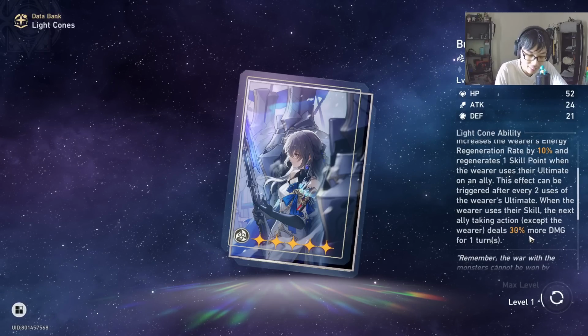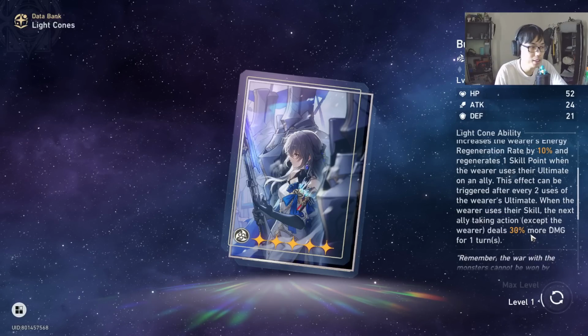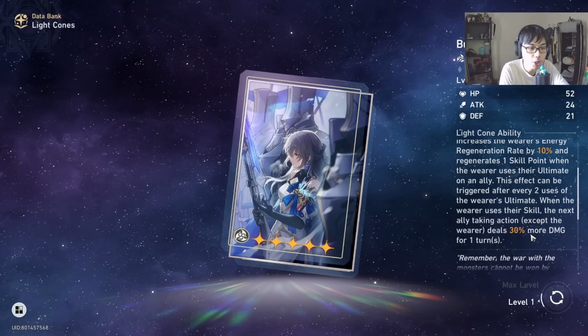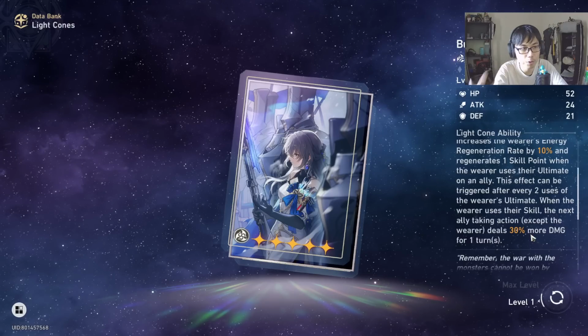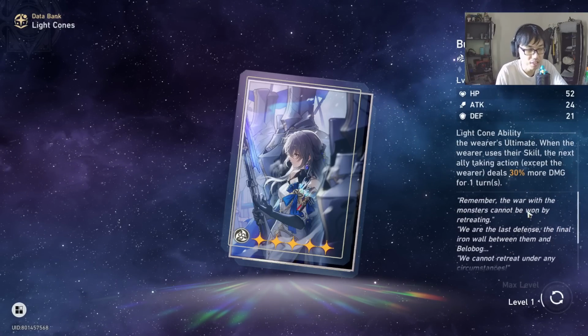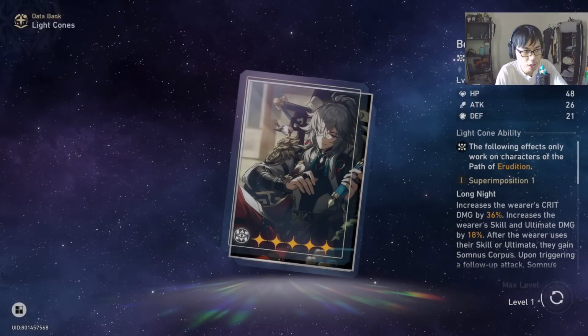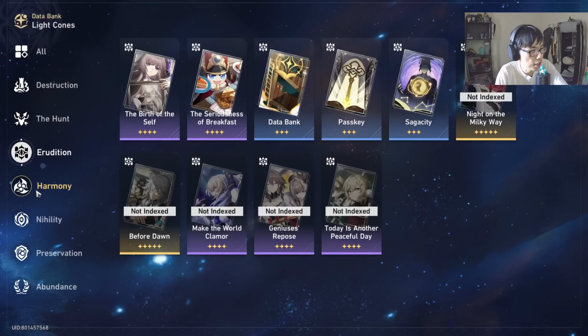If you give this to Tingyan, she's going to boost you even more. You give this to Bronya, and you can literally control who you're buffing and who gets the bonus damage more. 30% more damage, just straight up insane. So definitely this one, in my humble opinion, is one of the top tier light cones right now, alongside Before Dawn.